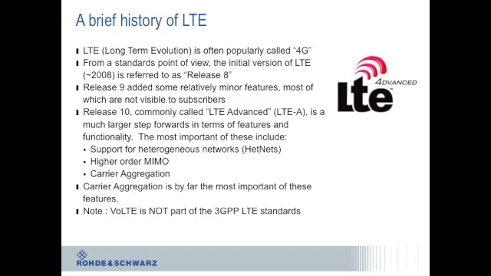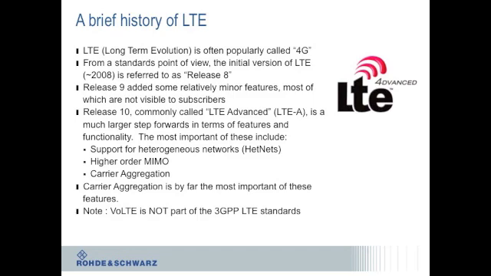Now, many of the features in Release 9 are not really visible to subscribers, things such as dual-layer beamforming and self-organizing networks. Many of these features have not even been widely implemented. About the only feature actually in Release 9 that subscribers might be explicitly aware of is what's called PWS, the Public Warning System, which causes your phone to provide notifications. Sometimes these notifications are quite loud, as a matter of fact, of things like flash floods, tornadoes, etc. in your area.